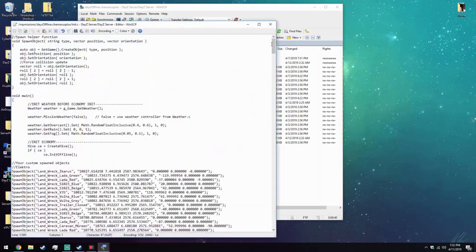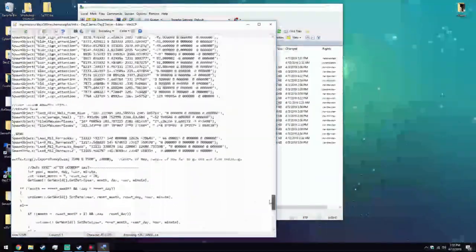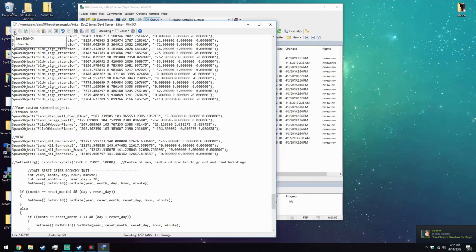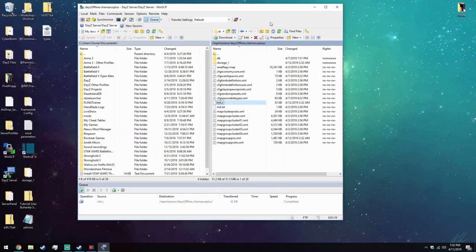Go back to our init.c. Scroll all the way down back to the line that we've just created and just put 2 forward slashes to disable this piece of code. If you do not disable this code line, it's going to recreate another folder every time you restart your server. And that might duplicate the already existing items that you have on your server. So let's go ahead and save that and find out if we have loot in our server.